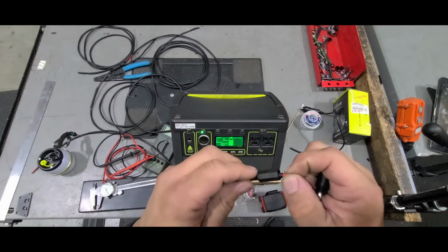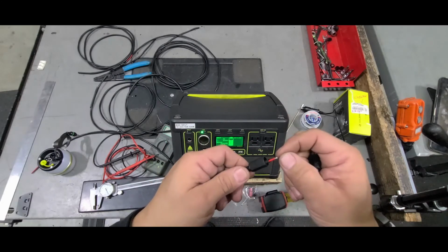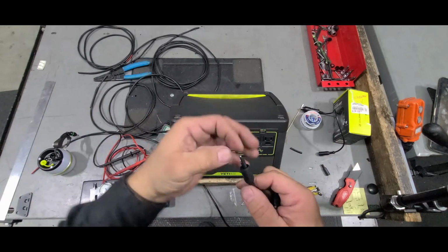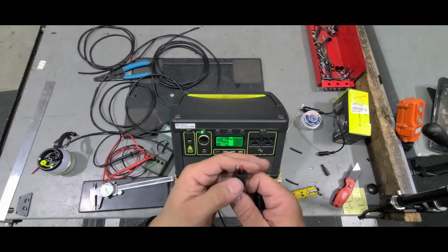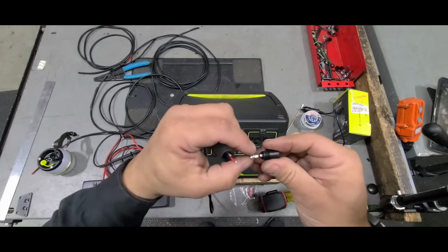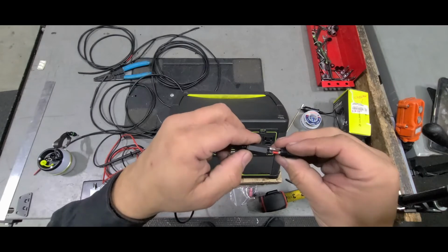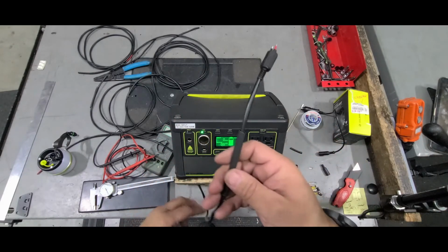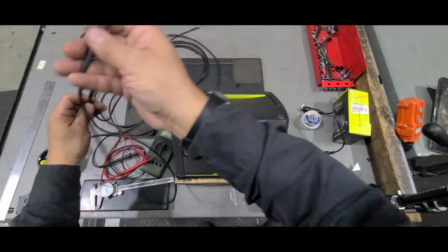And then actually just leave this alone for about 5 minutes, let it cool down. Then you get your shrink tubing and you pull it forward and cover the wire all the way up as far as you can go, just so you don't have any danger of something shorting out.